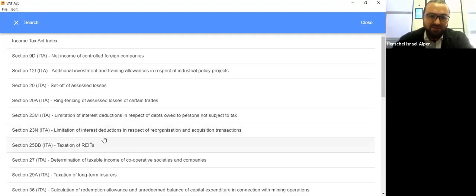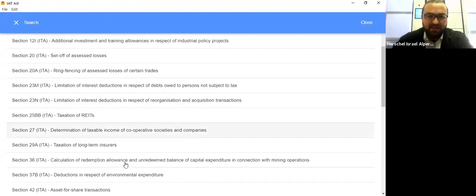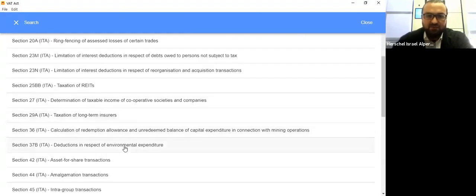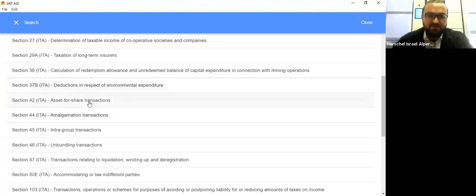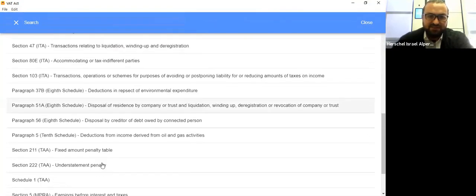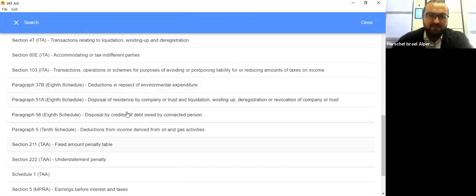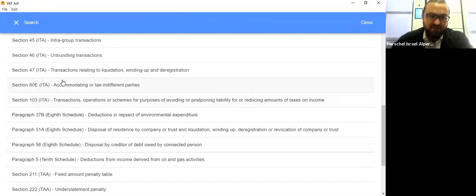And if you go to the section, obviously the word assessed loss will be highlighted for you there. If you need to check out to see what that section is dealing with specifically related to assessed loss. And you can see all the information is very nicely categorized, so you know exactly where you're going to be going to. Here's section 47 of the Income Tax Act.